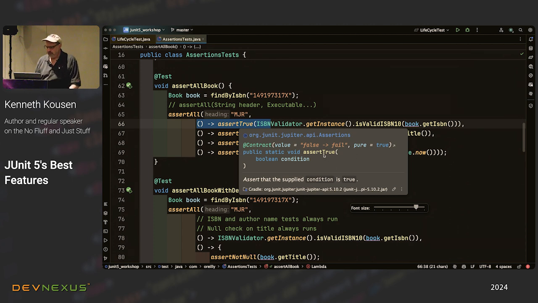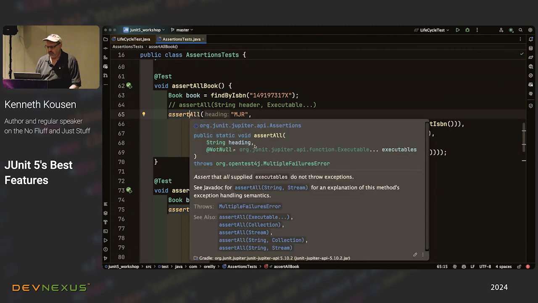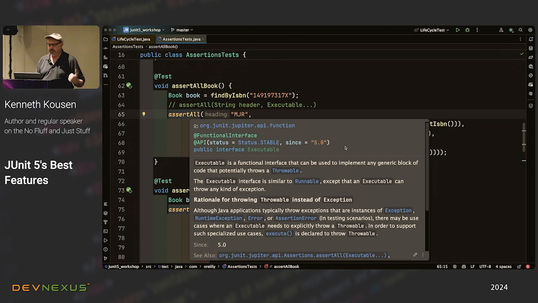So this is assert true, but if you look at assert all, it says this takes as an argument executable. Now, there's a list of executable, there's a collection, not just a list, a stream of executable. They have a bunch of overloads, but this is the vararg list of executable. What's an executable? An executable is a functional interface that's basically a runnable that throws an exception. If you've played with streams for any time these days, of course, streams and exceptions don't play nicely together, right? It's really annoying putting try-catch blocks in the middle of a pipeline. Well, with executable, the exception is declared in the signature, so if it's thrown, it's not your problem. JUnit will catch it. That's the whole point.